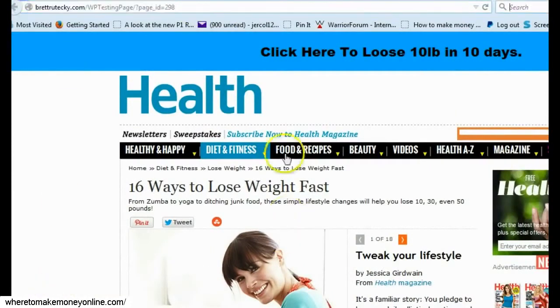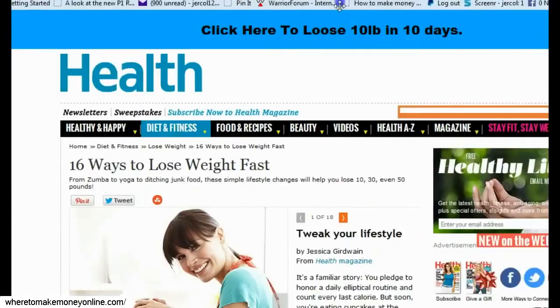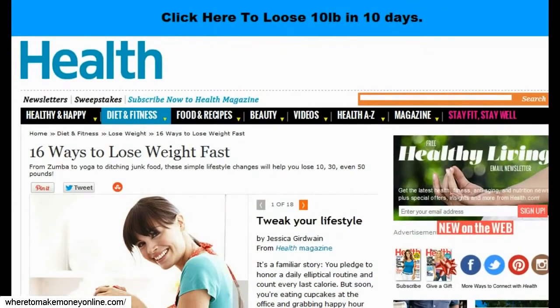Now there have been other plugins and other software that do this before, but this one is unique in that it does not use iframes. This is not an iframe. I'm not just iframing in health.com's website. This is actually putting the content on your website. It's not making a copy of the content because it couldn't do that. If it was making a copy of it, it would be copyright infringement.